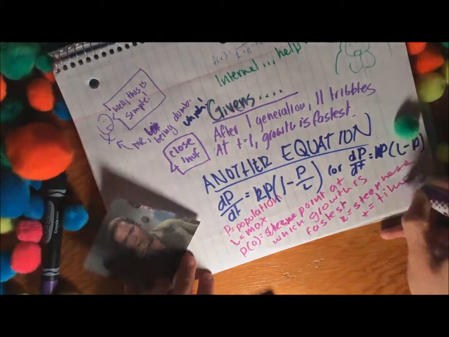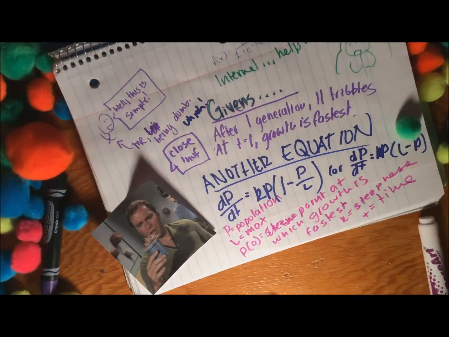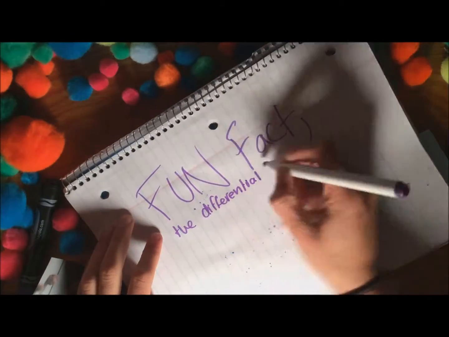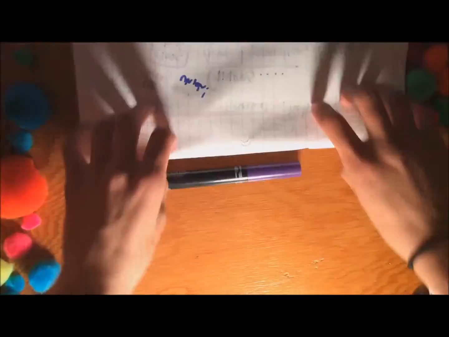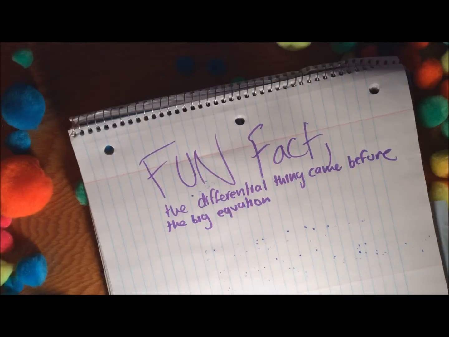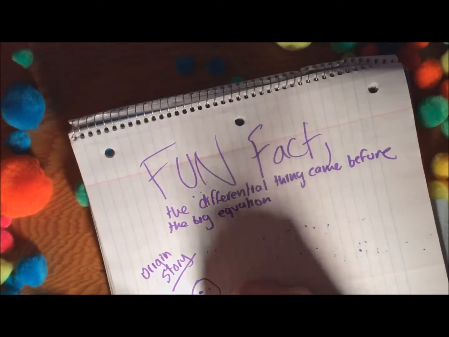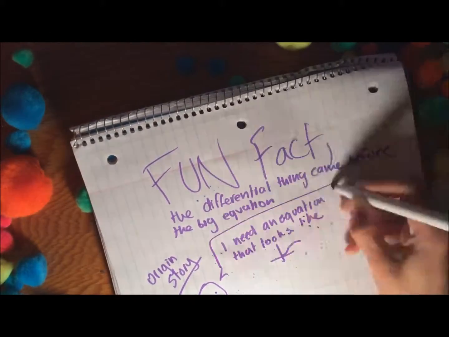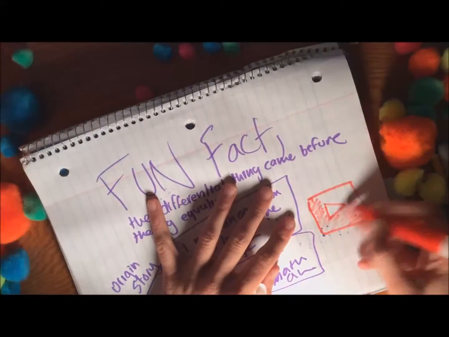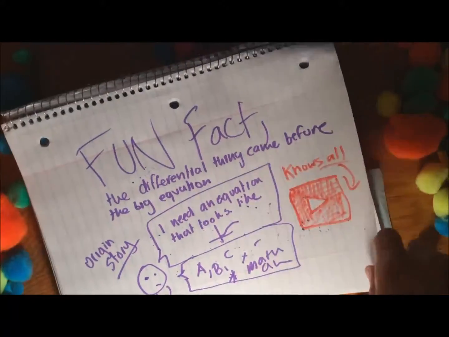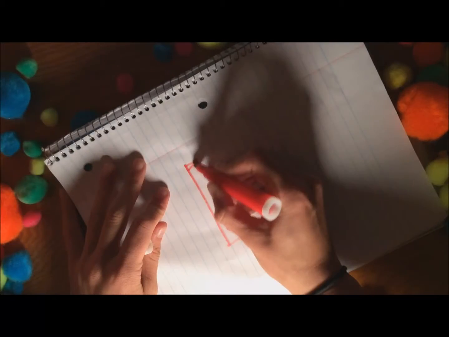We're going to go back for a minute and look at the original equation. So where does this original equation actually come from? Well, fun fact, the equation I gave you in the first place actually comes from this differential equation. The differential came first. So where does the differential actually come from then? Well, basically someone said I want the equation to have A, B, and C, and then added variables until they got it. Other people on YouTube cover this, and you can look there, because we don't have a half hour. It's not covered in the exam, and I feel like I would mess it up pretty badly.